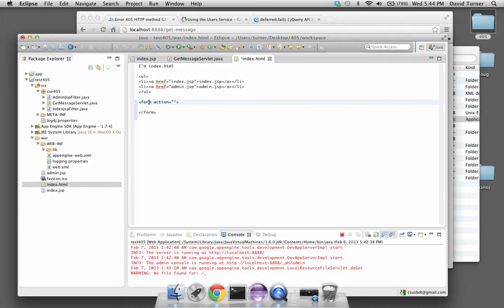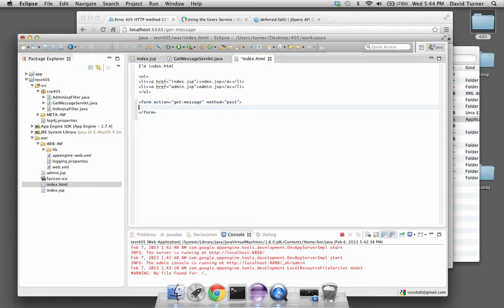Let's send in a request for GetMessage. And how do you specify it, is it type equals post? I don't remember that now. Oh, it's method equals post. Sorry, method equals post. So we're going to say use the post method and send in a request for GetMessage.